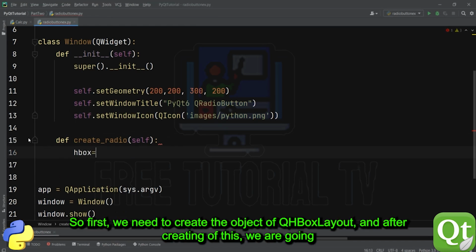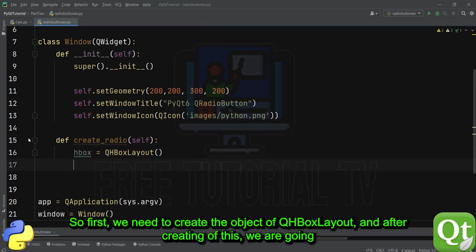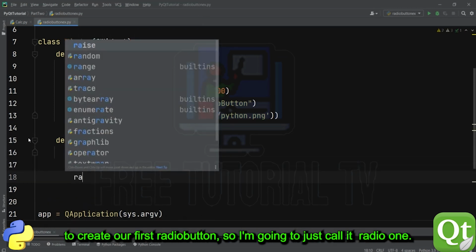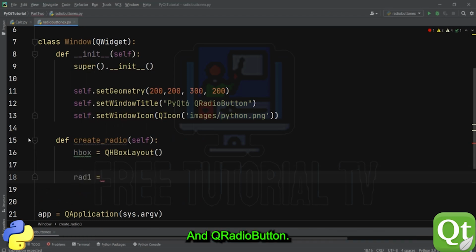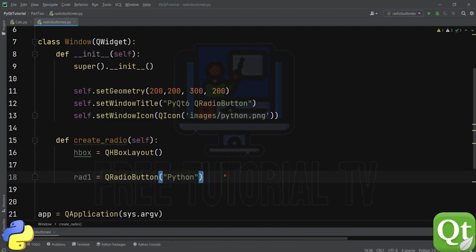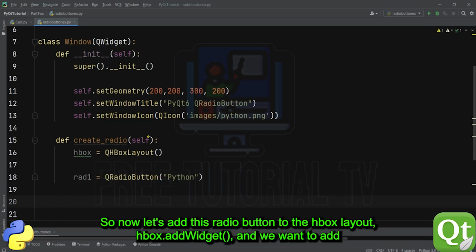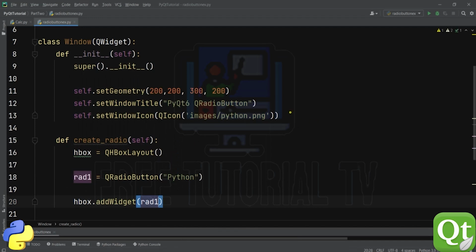First we need to create the object of the QHBoxLayout, and after creating this, we are going to create the radio button. I am going to just call it radio button, and after that you need to give the text. For example, I'm going to give it as Python. Now let's add this radio button to the hbox layout, hbox.addWidget, and we want to add our radio button 1.